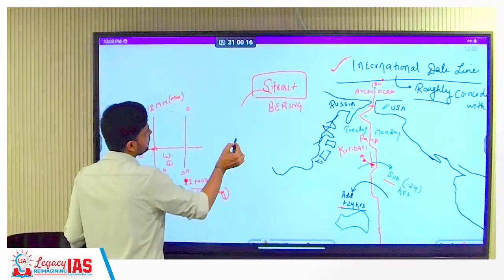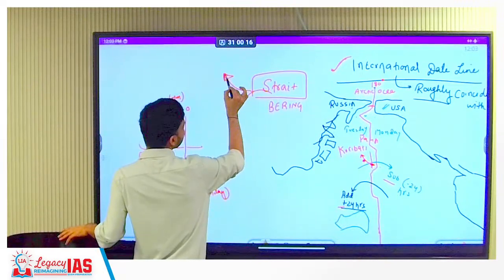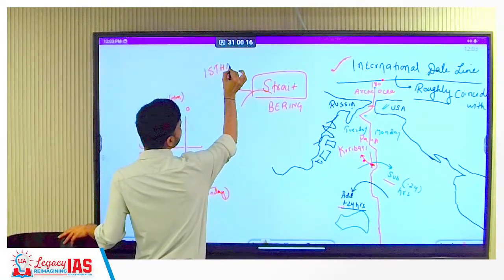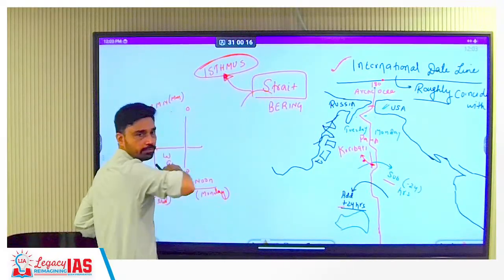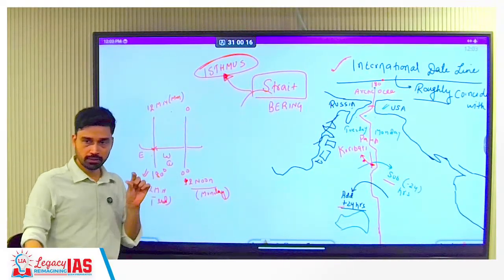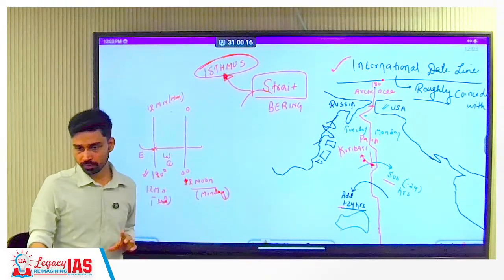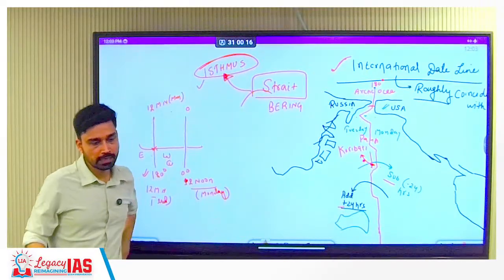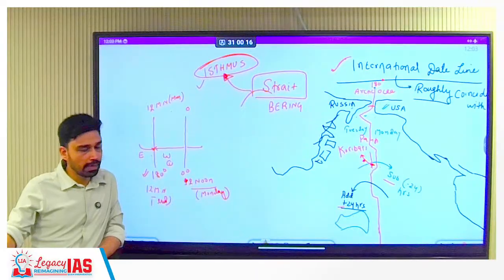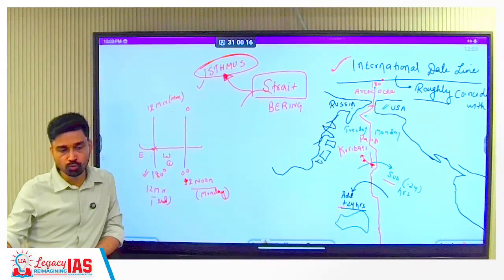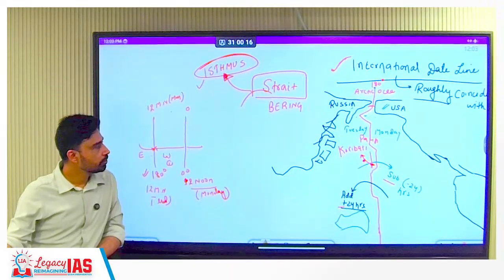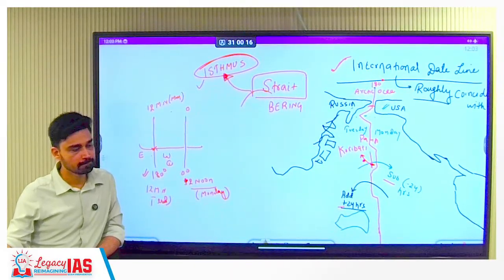One more thing. What is the term that we use for the region exactly opposite to the strait? One more term we should add here. What is the term? Isthmus. So basically, what is it? A narrow landmass that connects two large land masses. So this also we can write. The other term is isthmus: a narrow landmass that connects two large land masses.